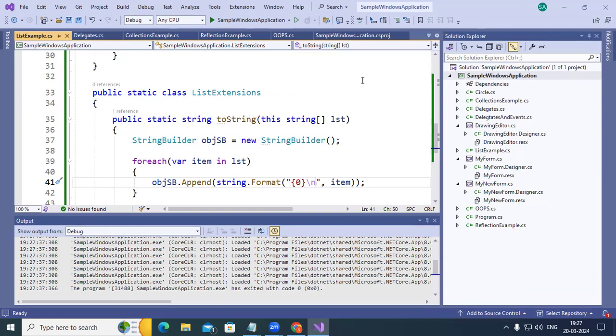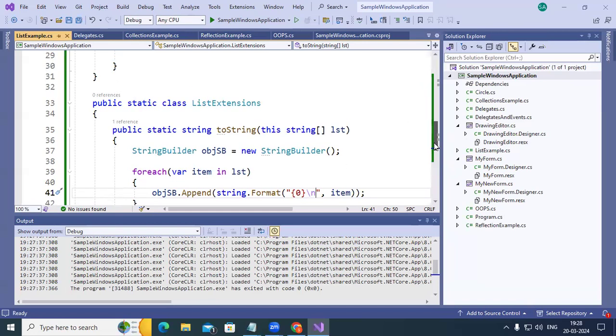Using the toString method, I could do this. This is converting everything into string and printing.